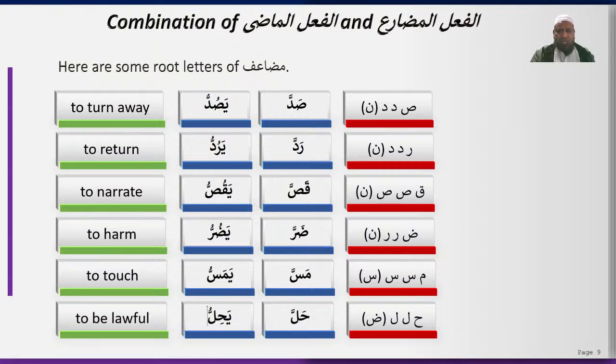Okay, so these are the root letters. We made فعل الماضي, الفعل المضارع, applying the rules we have learned. What is the rule? For مضاعف, there's only two rules. Rule number 1, لام الكلمة متحرك, عين الكلمة متحرك, ما قبل عين الكلمة متحرك. عين الكلمة becomes ساكن, and then merge عين الكلمة and لام الكلمة together. Rule number 2, لام الكلمة متحرك, عين الكلمة متحرك. The letter before عين الكلمة, which is called ما قبل عين الكلمة, ساكن. عين الكلمة transfers حركة to ما قبل, and then both the letters merge.